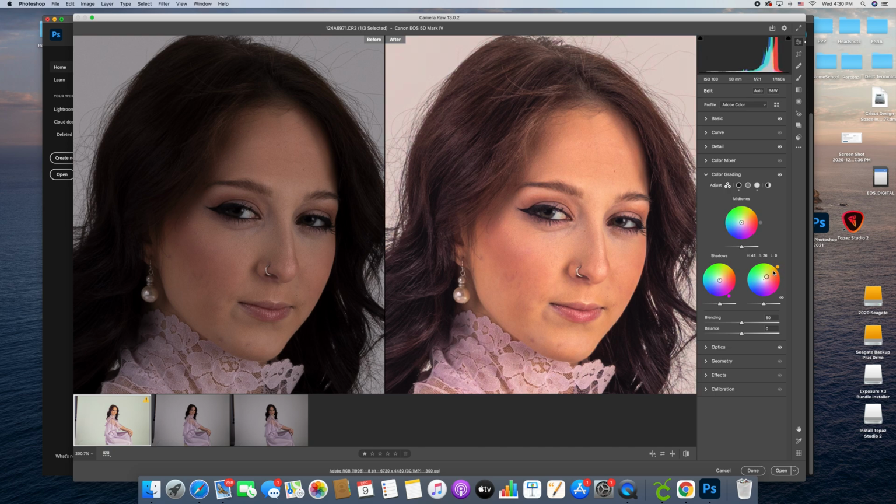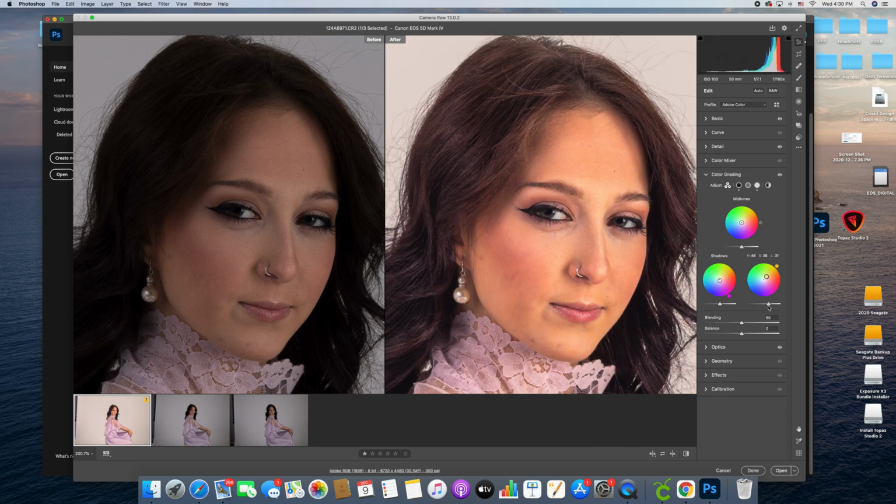Whenever you're working with highlights, you need to really look at the skin because it is going to affect it. Now, I see a lot of beginning photographers talk about, well, what color is the right color for the skin? And it really matters what you're doing. If you're doing a portrait and you need it to look exactly like the person, then you need to try to get a true skin tone. If you're doing something a little more artistic, then you have the ability to play with that and go in its own direction.